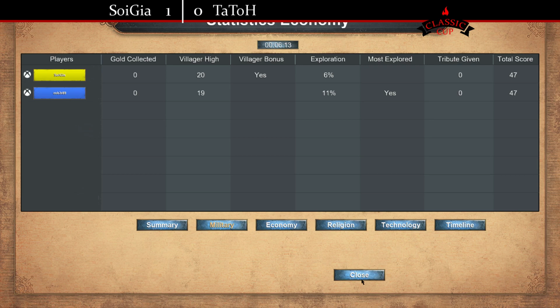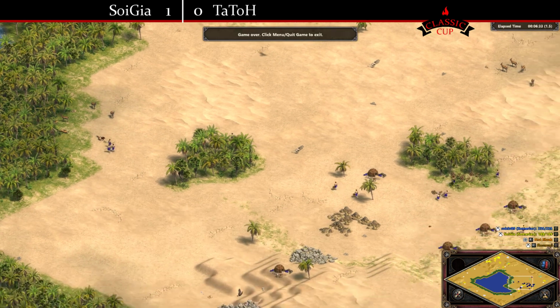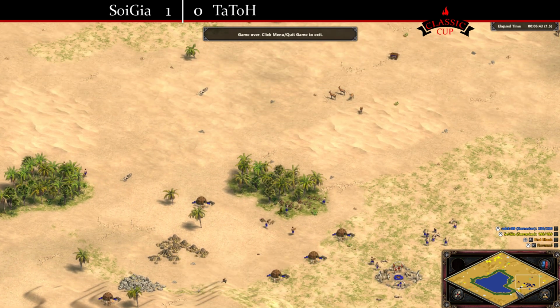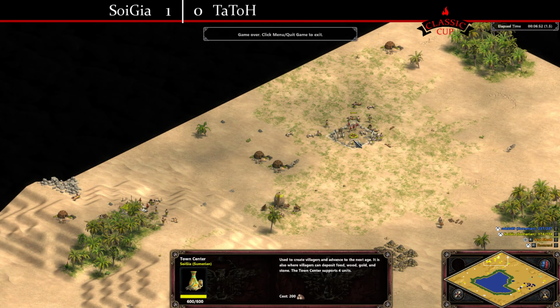And he's down 1 vil. We'll see if he once again goes up too high on the center, though. He's going to get a really nice storage pit on the middle wood line, though, for himself. So I think we're going to see a much faster time from TaToH here. Because that first Gazelle lure was so crisp. And now he's got that. Well, it wasn't crisp, per se, but when you compare it to Soi's are very methodical and well-placed.